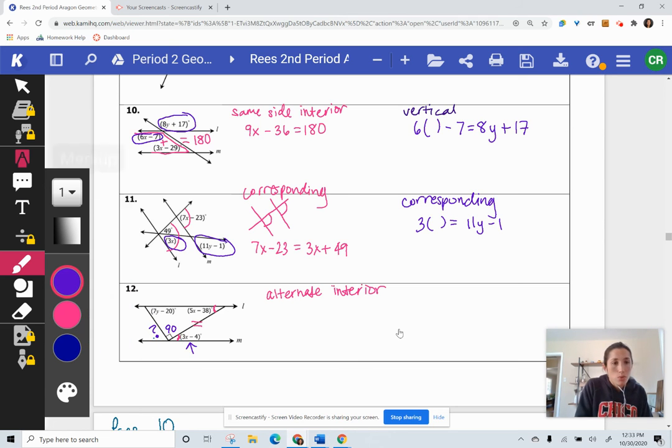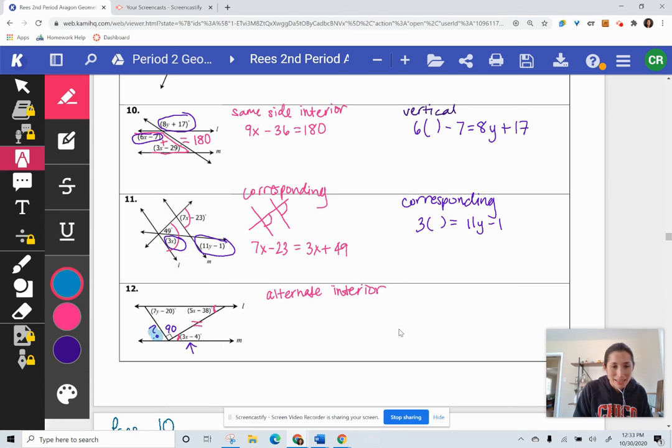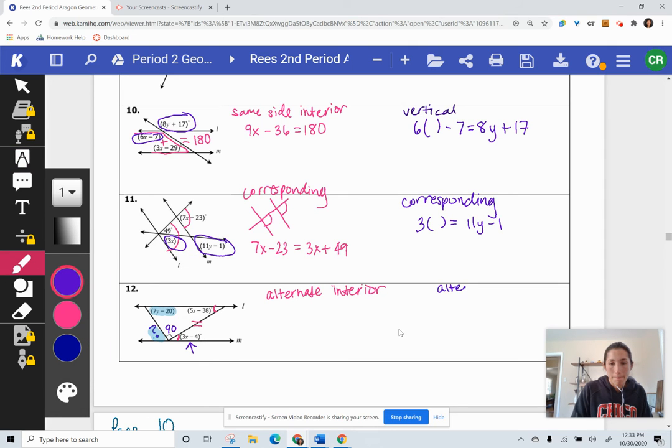Okay. So once you've solved for that question mark angle that I put here, that is going to be alternate interior to the 7y minus 20. So we kind of have two sets of alternate interior angles. So another relationship would be the alternate interiors. And so you should be able to set that question mark angle, once you've solved for it, equal to the 7y minus 20.